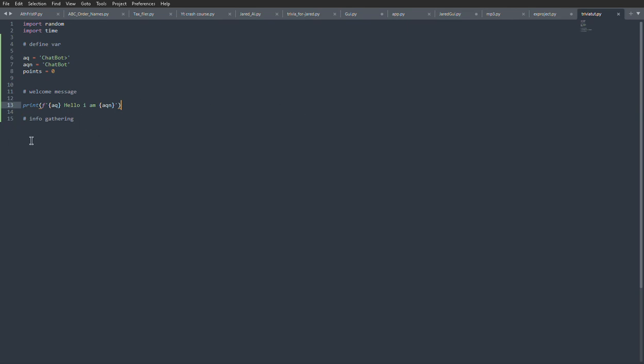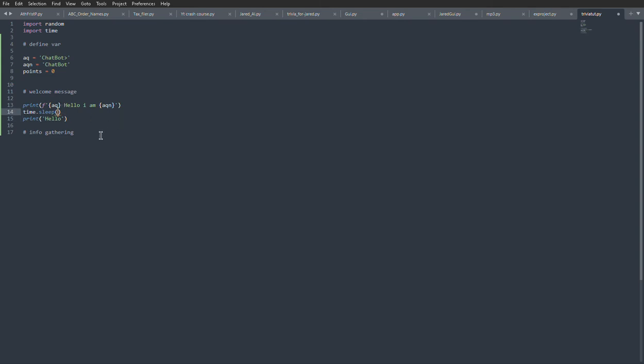Obviously the next thing that we're going to do here is, after this information gathering message, because they've imported time, we can use all the functions that come with that package. One of the functions, my personal favorite out of this entire package, is time.sleep. This basically means whatever this line is, and let's say there's a line after this, you know, print hello, then instead of these both printing at the same time, there will be a slight delay between them.